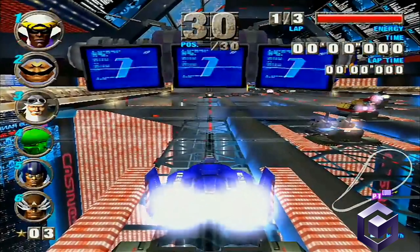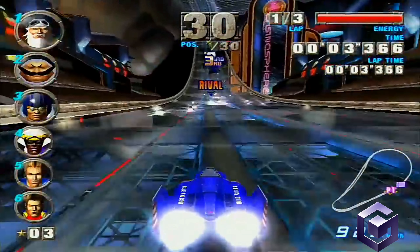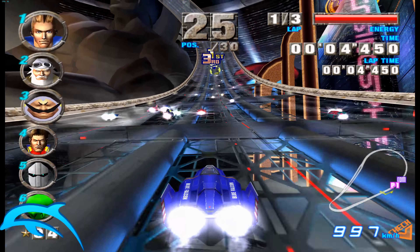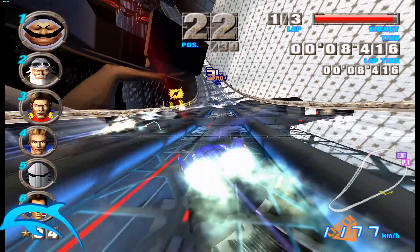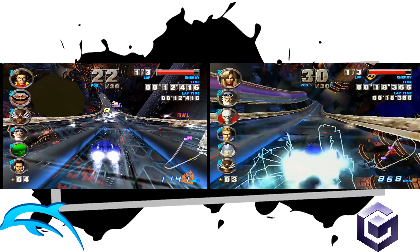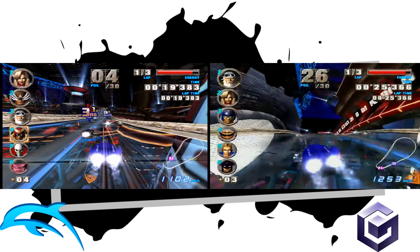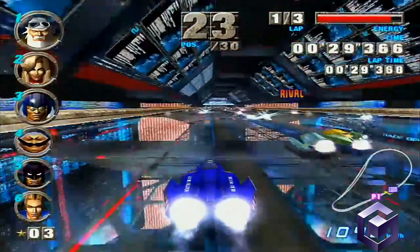What's really cool about this — and we obviously didn't have this in the West — was the arcade version. You could bring your GameCube memory card and put it into the arcade machine, or have a little printout from the arcade machine to keep your scores going. That would be a great little feature, but arcades really aren't that big, certainly not in the UK anymore. Before the days of easy internet access, that would have been really fun — going with your mates to a local arcade, playing a bit of F-Zero, and then coming back and playing again at home.